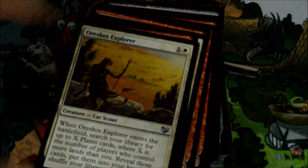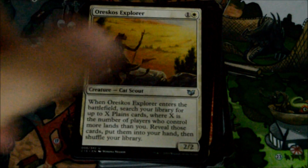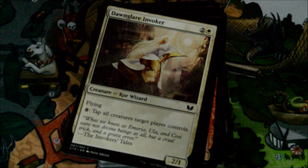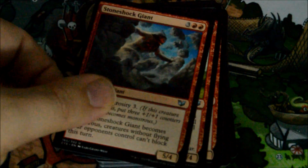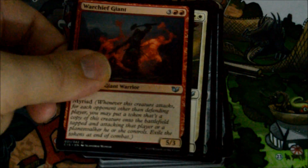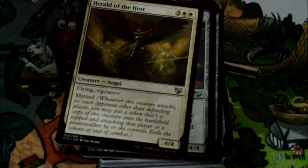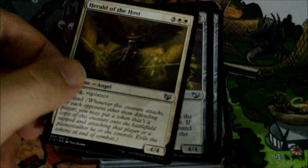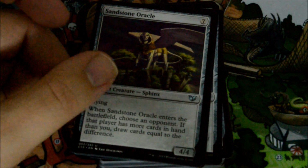Let's get into the actual cards, and we'll start off. We got Orzhov Explorer, Stinkdrinker Daredevil, Dawnglare Invoker, Stonehoof Giant, Thundercloud Shaman, War Chief Giant, one of the new cards with Myriad, Herald of the Host, another one of the new cards, basically Serra Angel with upside, because it has Myriad as well as Flying and Vigilance. Same stats, same casting cost. Sandstone Oracle.